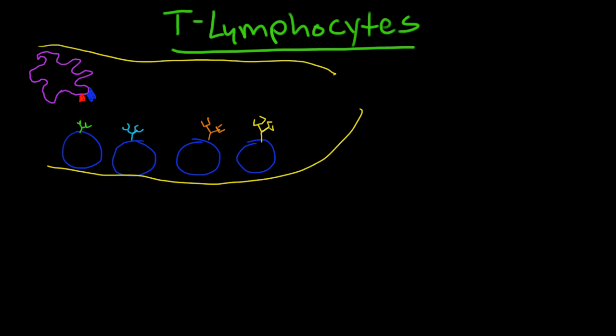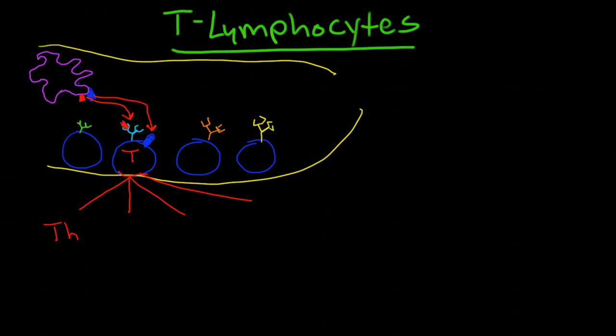So say we get a T cell here, this one comes over here, and the major histocompatibility complex matches, and the epitope of that antigen matches, so that's like a lock and key. They fit together, so this T cell will bind here, and this T cell will become activated. Now, when these naive T cells become activated, they can proliferate into lots of different subtypes of T cells. They can differentiate into helper T cells.